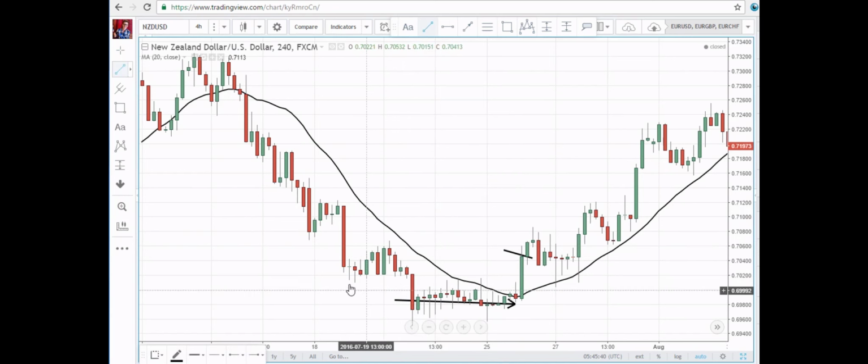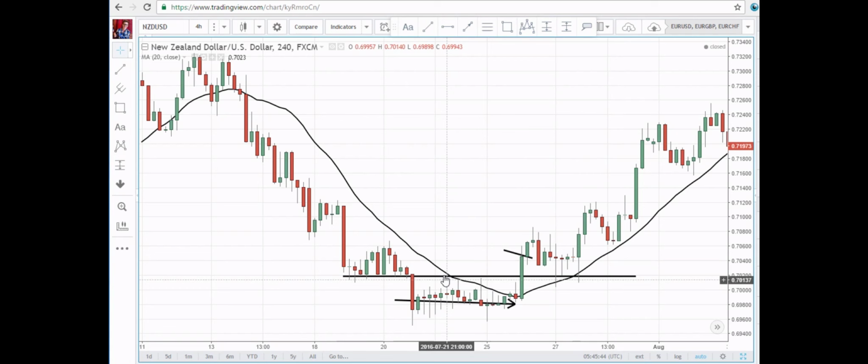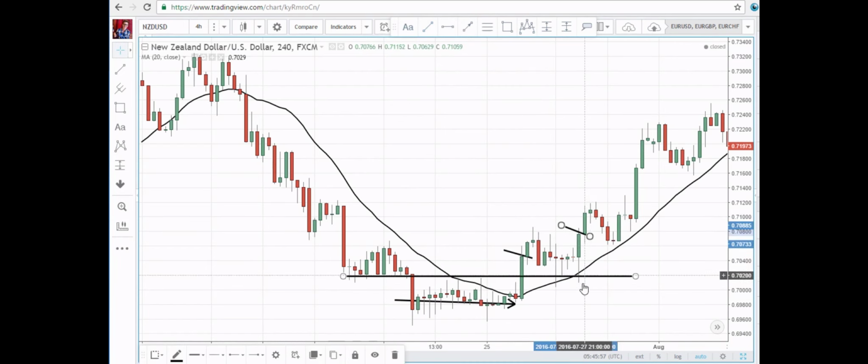You can see at that point we are also breaking what we call a flip zone, which has been support, resistance, and now we are breaking it. Here again, then the other pattern, you can see that we come back into the moving average, we come back into this support and resistance area, we retest it. You can see here we have another momentum candle indicating the upside momentum.